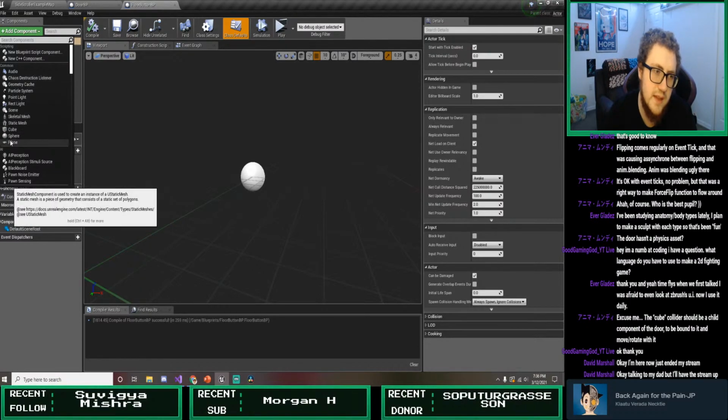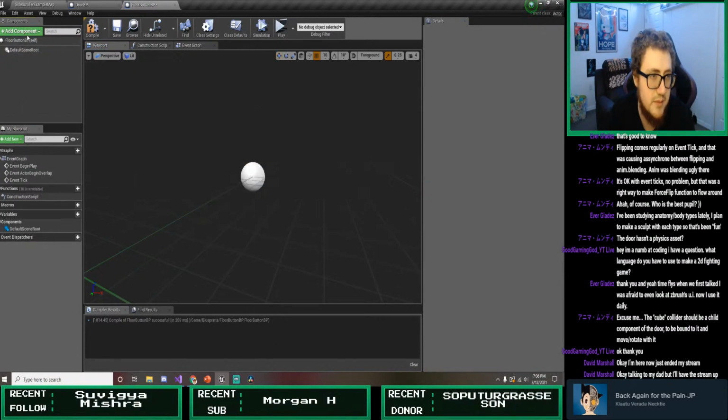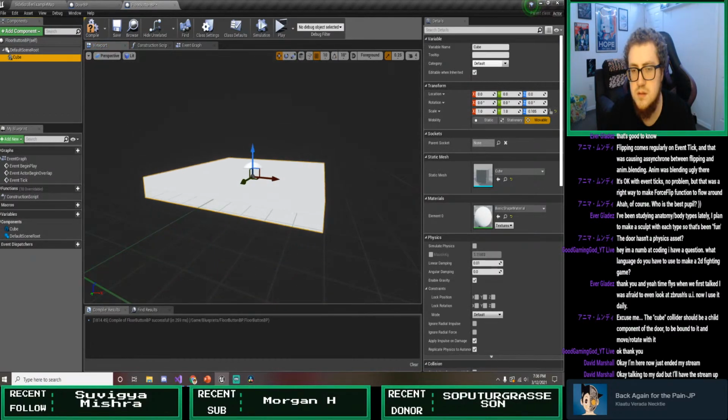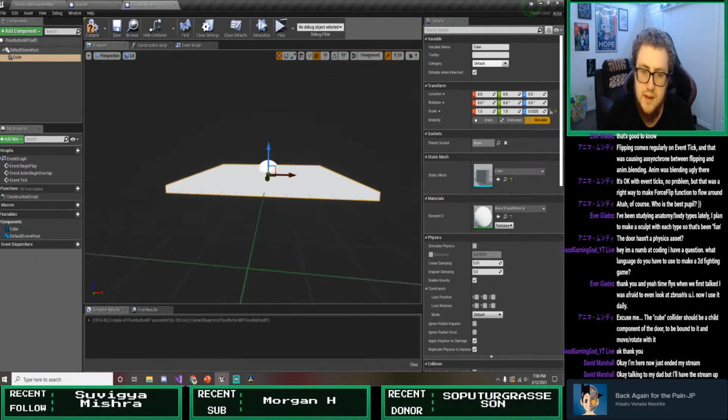Well, actually, let's add a plane. Yeah, you can't ever make a plane bigger, which makes sense. You shouldn't be able to, but I thought maybe I could trick it. Let's add a cube. And it can be pretty darn thin like that. This is the actual platform that we're working with.